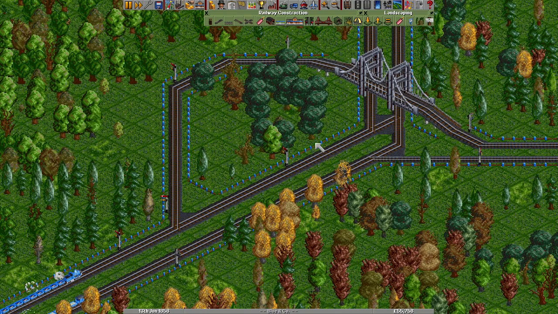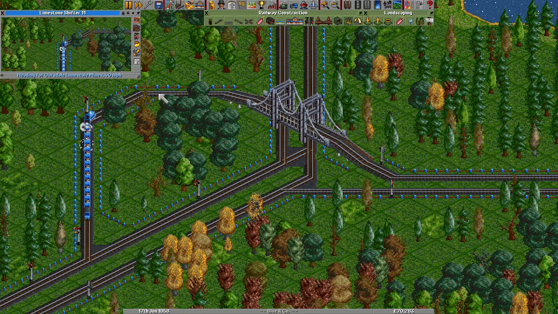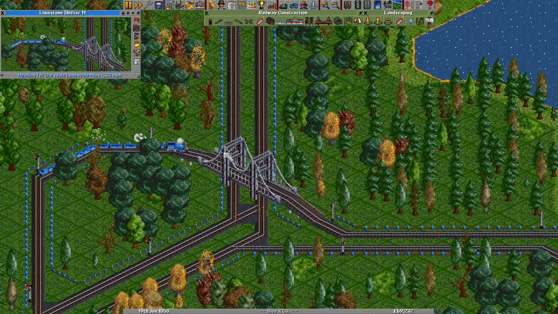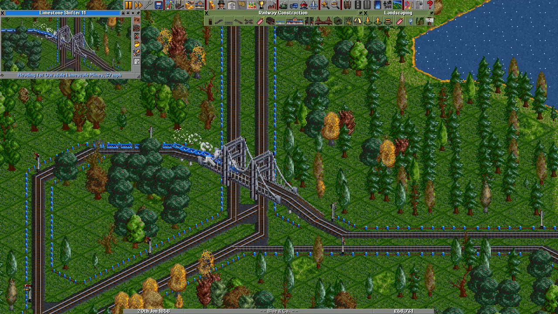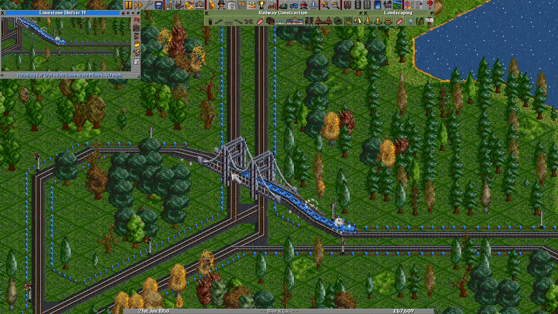And so this now means that if a train's coming down here, it's not going to get blocked by a train peeling off this line to go up there. This train's going to go up and over the hill, the bridge. Yes, that's what you call an artificial hill with a hole in it, the bridge. And it slows down a little, but it doesn't slow down too much because it's empty.